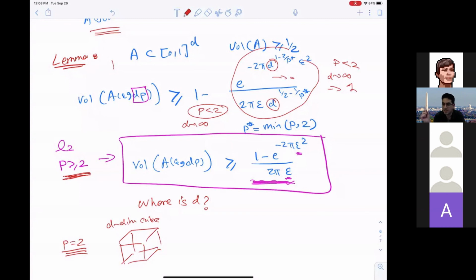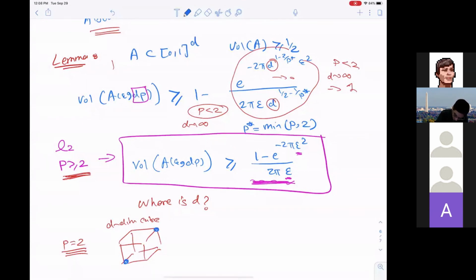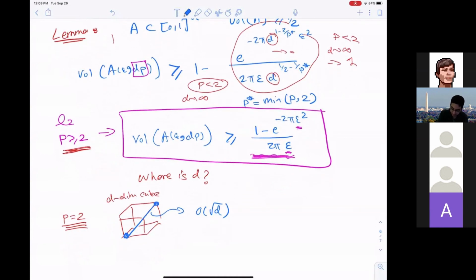Does it make sense to pick a constant epsilon? Does it make sense to say, oh, my epsilon is 0.1, independent of my dimension? At least for L2, it doesn't, because the diameter of my cube in d dimensions is square root of d. So my cube in L2 gets bigger and bigger. If you pick a constant epsilon, asymptotically this epsilon is 0, because you need to normalize it with your diameter. What are the units of changes in your data? So it makes sense to pick an epsilon that is maybe 0.001 times the square root of d. It's small, but it also grows with the dimension, just to make sure that we are not looking asymptotically at the 0 epsilon.